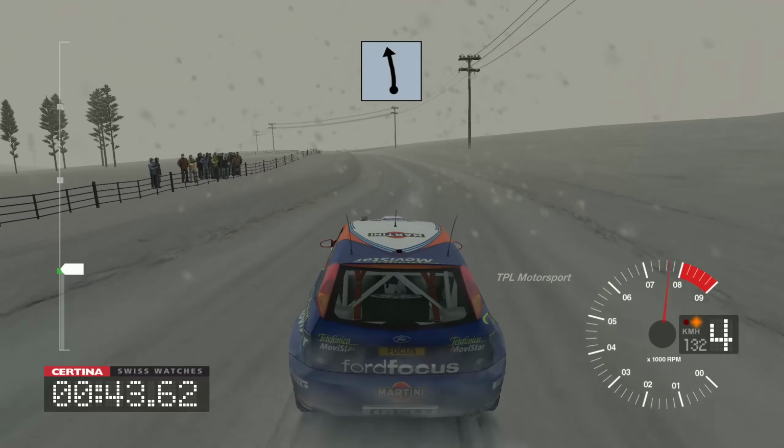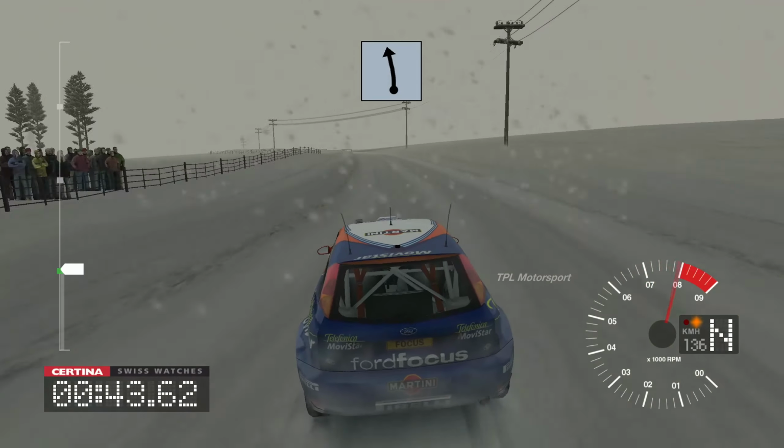And 6 left. Into long 5 left tightens over crest. And 4 right keep in. Into 6 left over crest. And 6 right. Into long 6 left. Opens and tightens to 4.